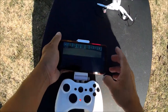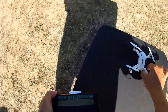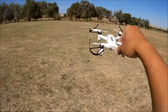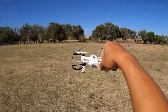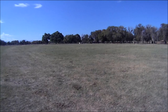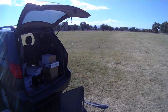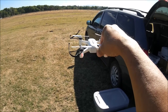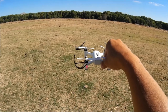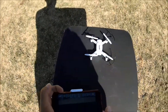Now let's go ahead and take a photo. There you go, we took a photo there. Let's take a photo here. There you go. Turn it around. Take another photo there. Photo this side. Photo this side. One more photo there. So we are good to go with the photos.